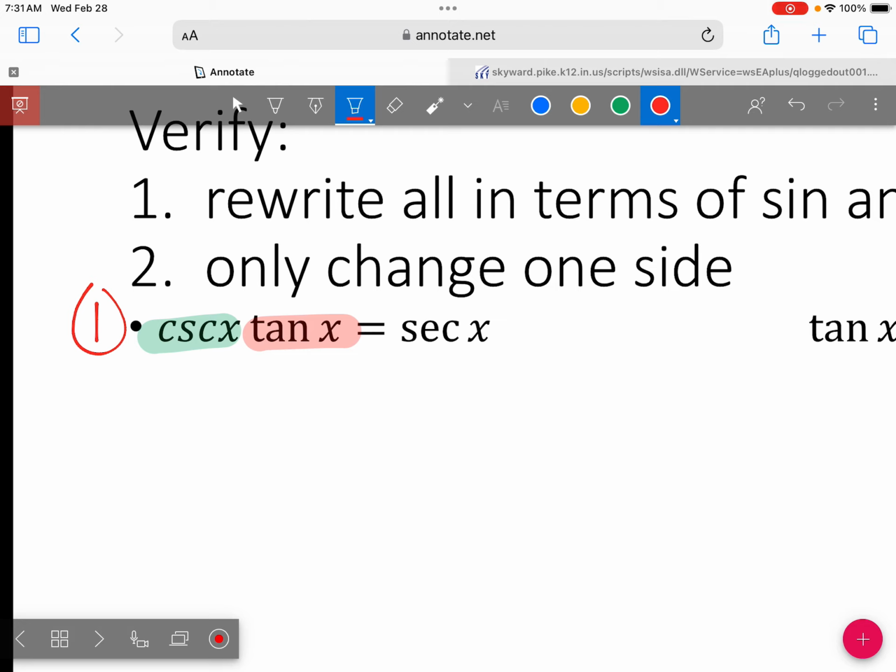And remember, we're trying to show, and you have to show me. That's important because it's kind of like I'm giving you the answer. So you can't just say, oh yeah, this equals secant. No, you have to show me how it equals secant to get your points, because we know the answer is secant. So your steps have to make sense to me on how you travel to get to that point.